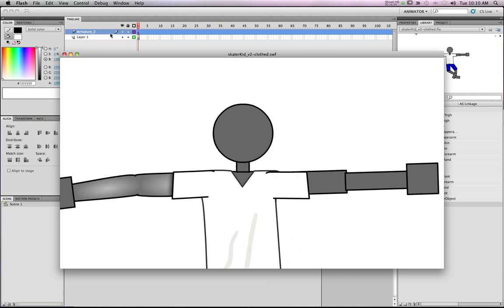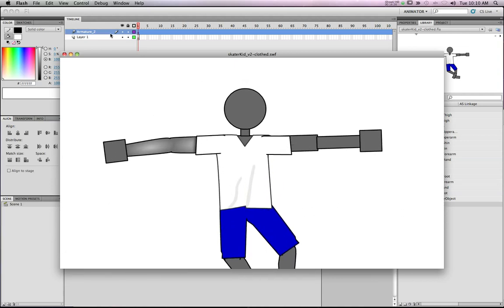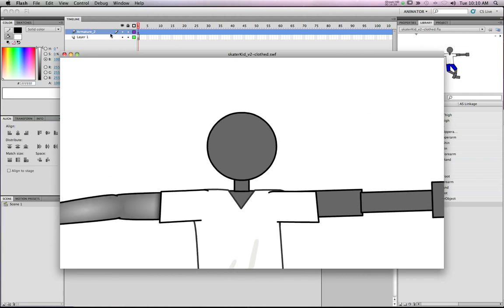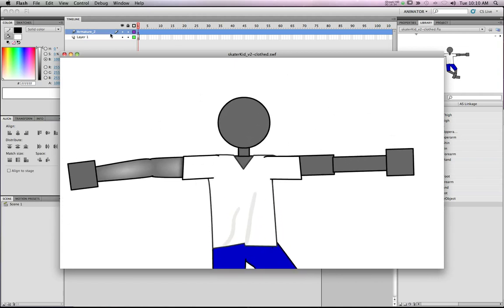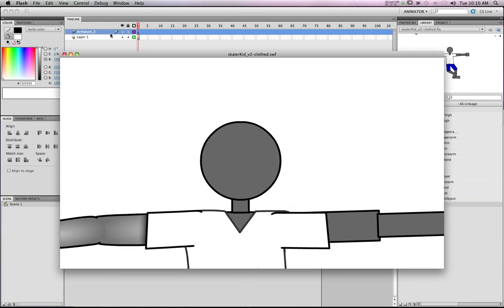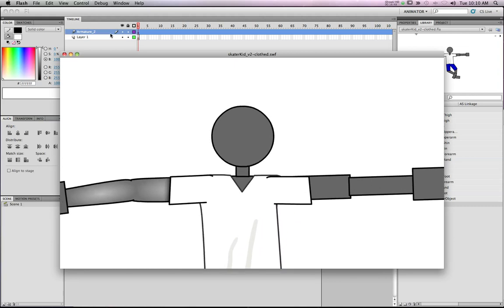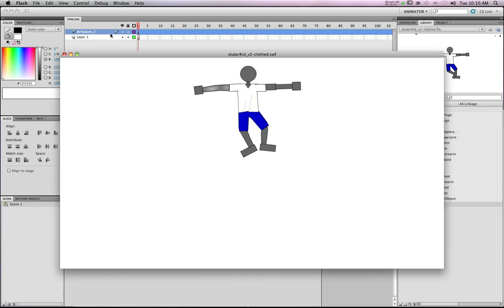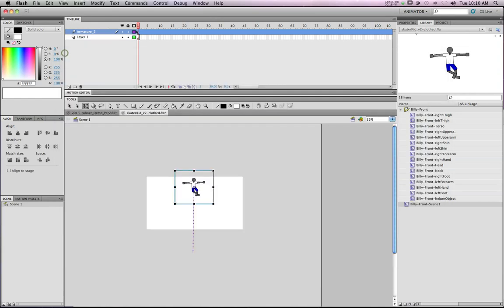What else is wrong with this? Tanner? He's just sliding. When somebody's running or walking, what does their body also do besides come closer? Well, okay, so their limbs move. They go up and down, exactly. So they bounce up and down a little bit. So before we go into the symbol and start animating his limbs, we're going to animate this up and down motion.